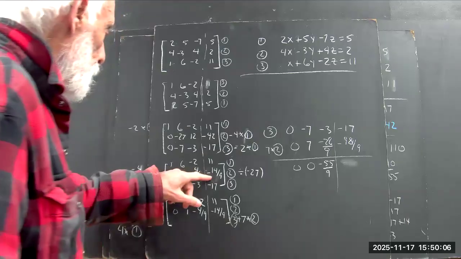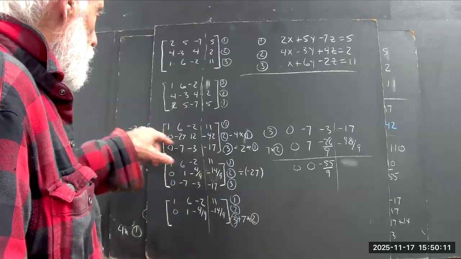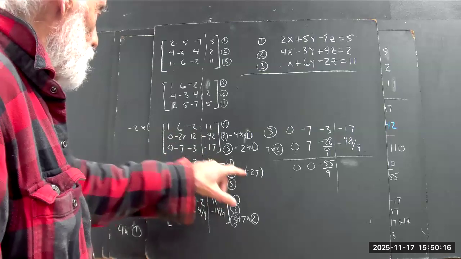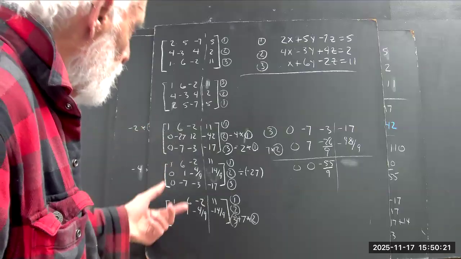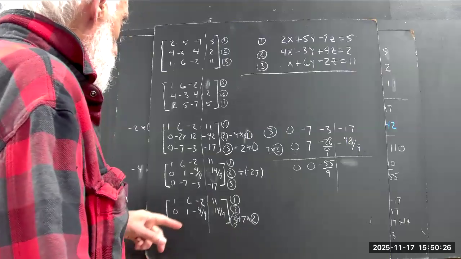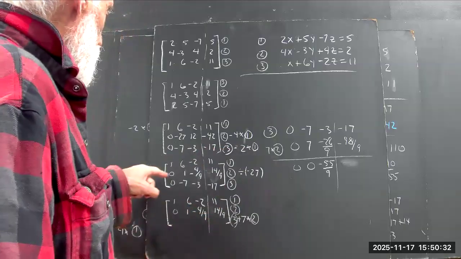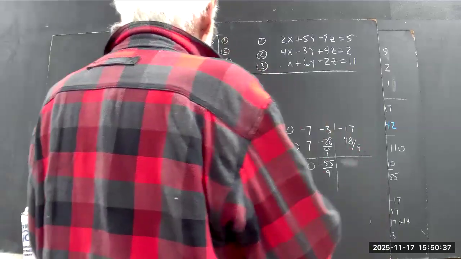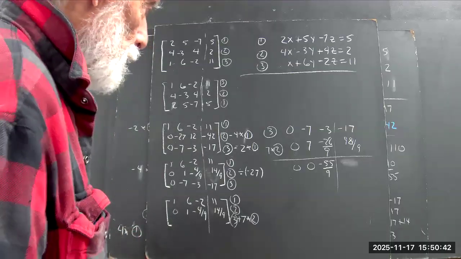Okay, I made an error here. I'm supposed to divide row 2 up here by -27. That should have given me a positive result instead of a negative. So that -14/9 should have been a +14/9 there and there. And when I multiply row 2 by 7, I'm going to get a positive 98/9 instead of a negative. And that kind of saves things.